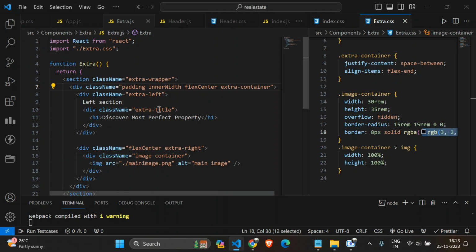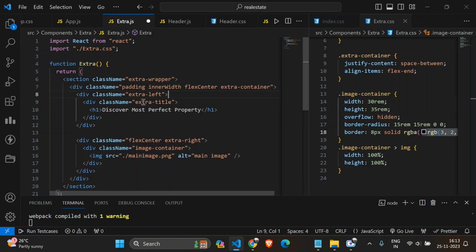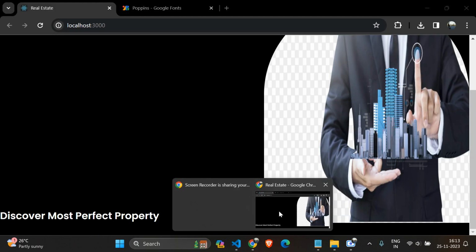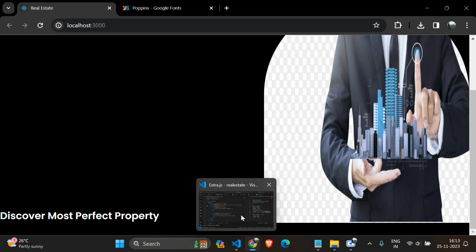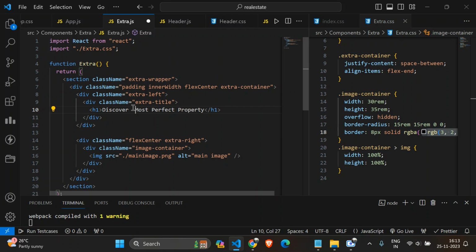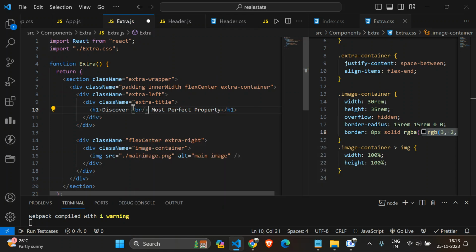So after this here, I will remove this one, that is left section. I will remove this one, and let's see. Okay, I have removed this one. And after this, we can show these things in one single line. Instead of showing these things in one single line, we can make it three different lines. That would look good. Okay, so I will add the line break over here, and also I will add one more line break over here. Okay, that should work.